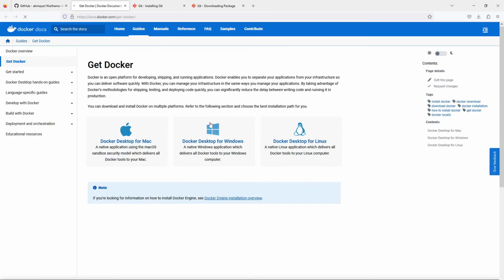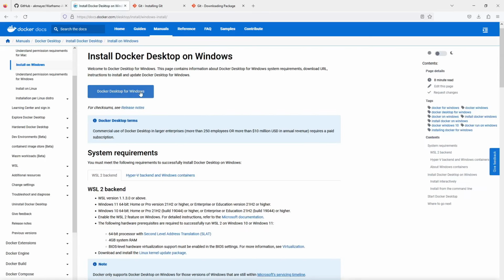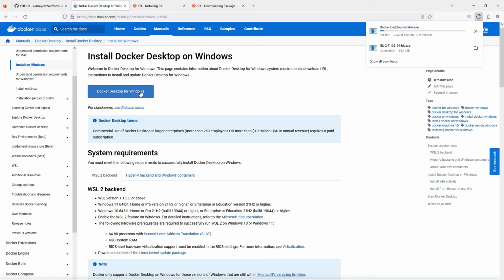With Docker, you go to this link and get Docker Desktop for Windows. For Docker Desktop, you need to enable virtualization support from the BIOS. Most modern hardware can enable this, but sometimes it isn't enabled by default. So that could be difficult for you to do, and I will link a post describing how to do that.